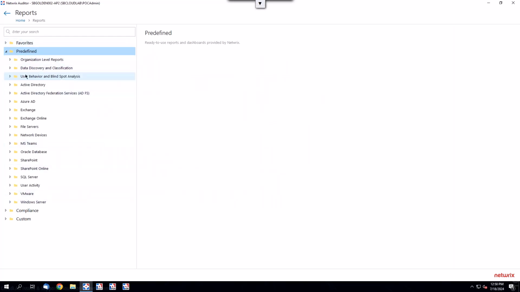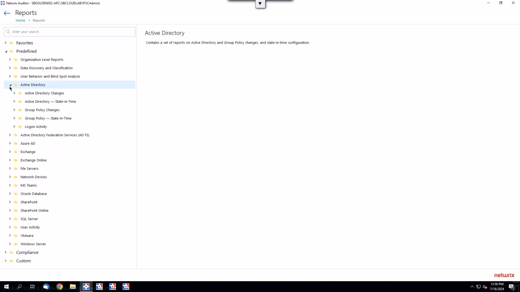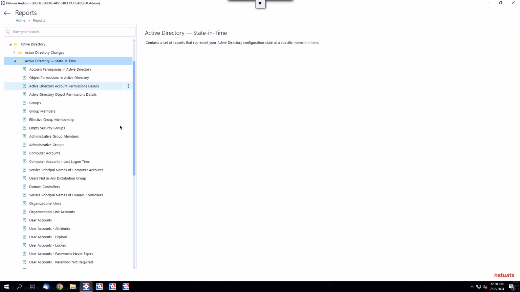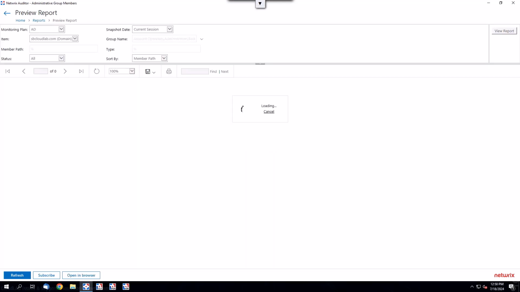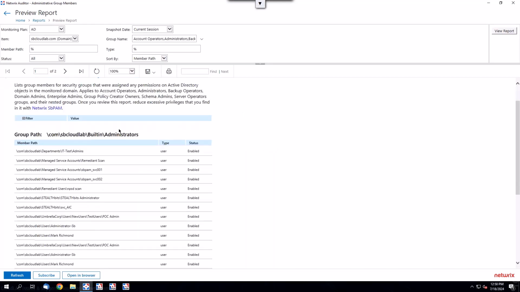Here we have a number of data sources that we support, but focusing in specifically on Active Directory, we have reports that already list out all of your administrative group members, as well as effective group membership if you want to look up other groups and spell out the nesting there. The administrative group members report will already show you any nested members as well.